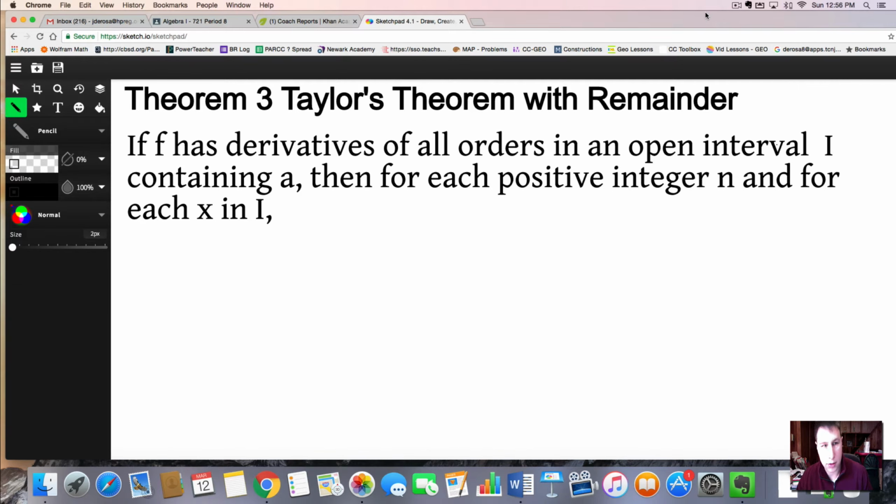What I'm going to do in this lesson is walk you through Theorem 3, Taylor's Theorem with Remainder, that we did in class on Thursday and Friday, as well as recap with an example the three different methods we have for finding error bounds for infinite series. For those of you who were not here, this should be very useful, and if you just want a refresher on what exactly we're talking about with Taylor's theorem, I highly suggest you watch this video. So let's get right into it.